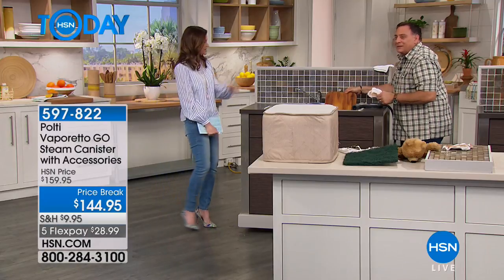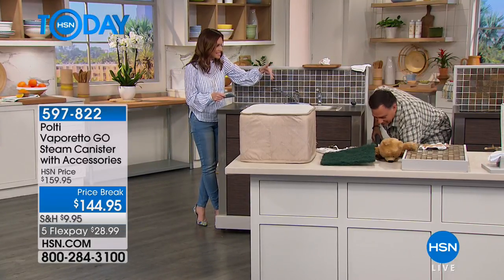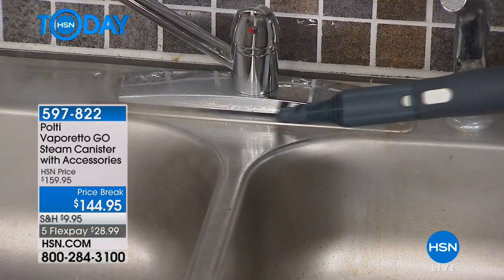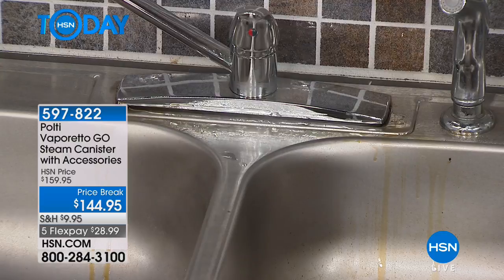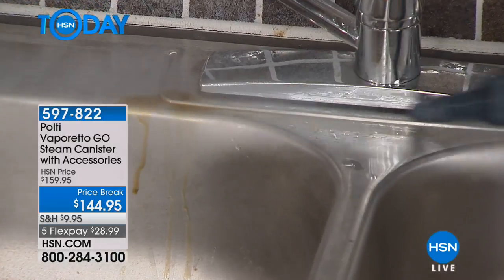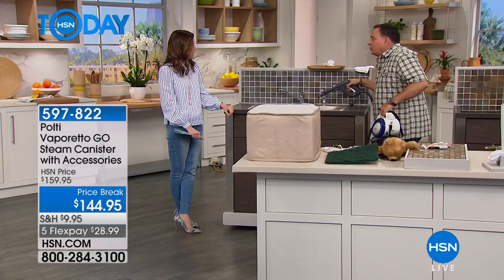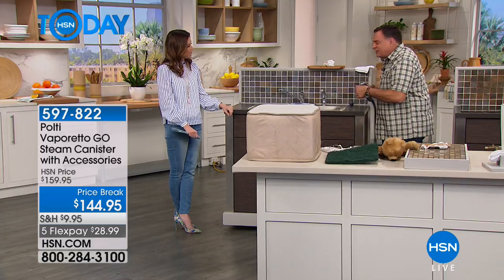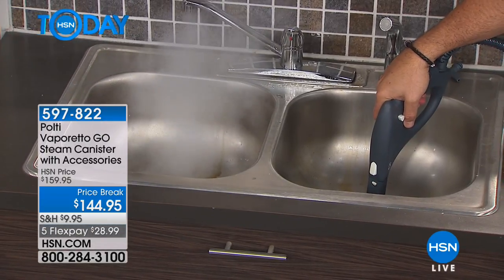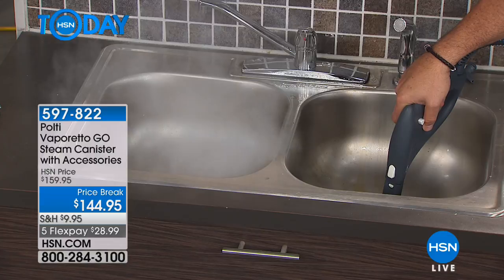When you think about the salmonella and all the cross-contamination — like when I rinse chicken breast out in my sink, then I'd normally have to spray bleach and vacate the premises. This will clean it better than bleach, still killing all of the nasties, and you don't have to worry about it. No more cross-contamination. See what's coming out of here — how else would you clean underneath your fixtures? If you have a granite countertop with a drop sink, that's the only way you're going to do this. And if you've got a drain with a little bit of an odor, just put the Polti down one side where your garbage disposal is, pull the trigger, and watch the steam come out the other side. That's killing the bacteria in the drain, and bacteria is what causes odor. So we're getting rid of odors just by doing that.